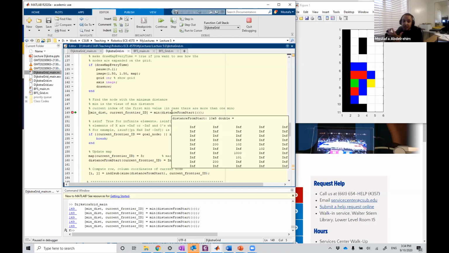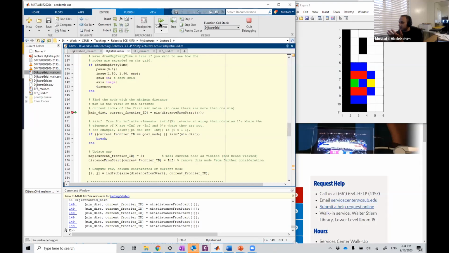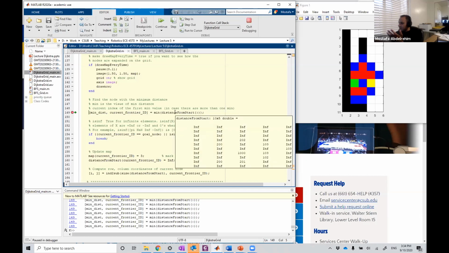So it chooses the node that has cost of 101 just above the node that has 1000. This node in turn discovered 2 new nodes, and it adds them to the map. Okay, and if we continue in that, at some point we will reach the goal. So let's see if we discovered the goal. Yes, we discovered the goal. Luckily, it is the node with 103. This is the goal node, which we discovered now.